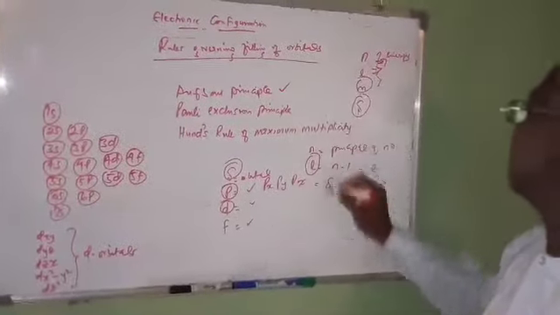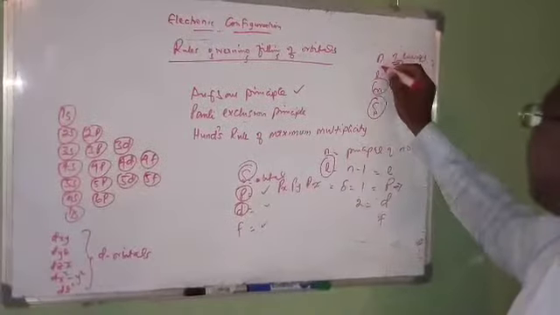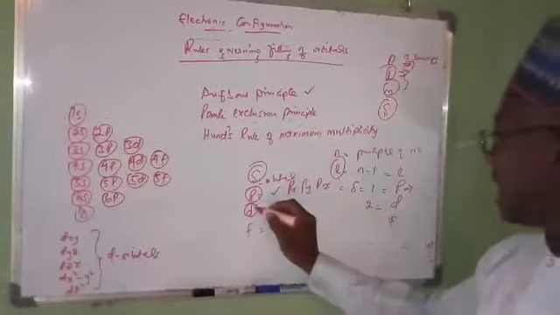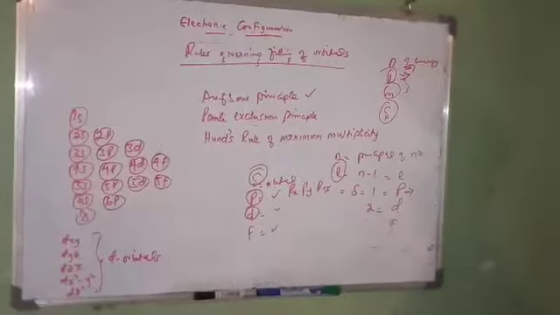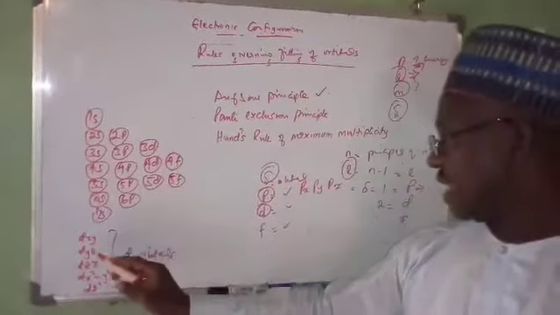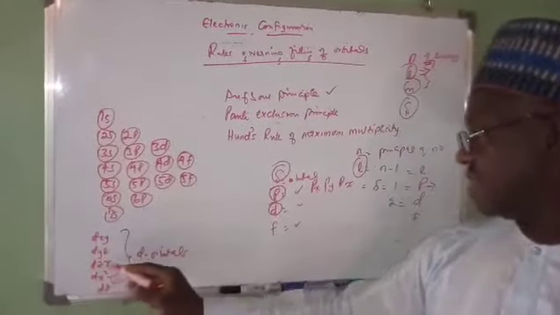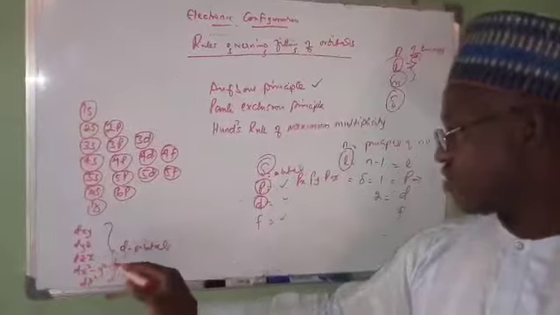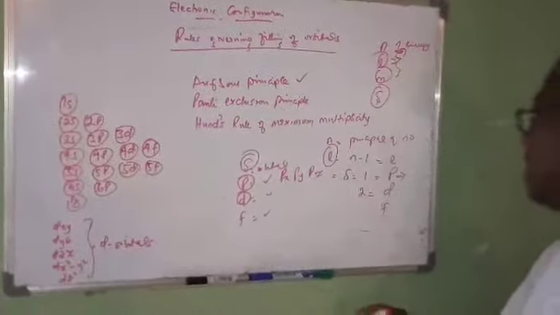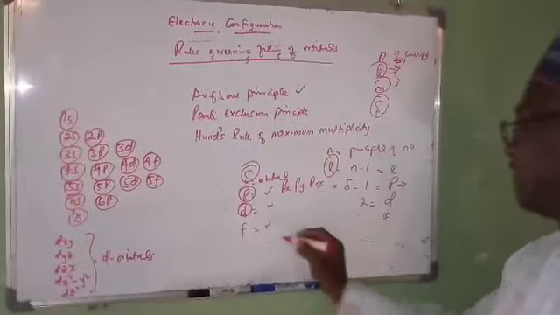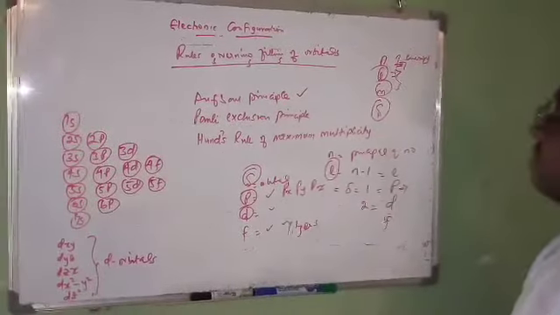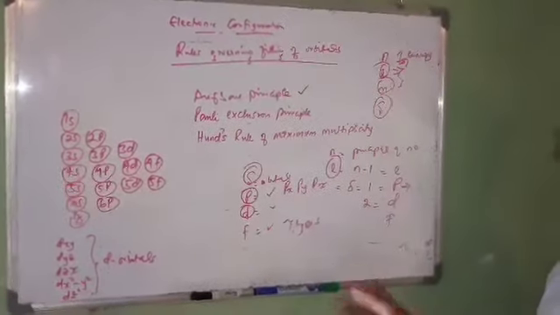You get this when you look at the magnetic quantum number and the subsidiary quantum number. And we have five types of d orbital. The five types of d orbital are the dxy, the dyz, the dzx, the dx square minus y square, and the dz square. These are the five types of d orbitals we have. And we have seven types of f orbital. Now, these are the orbitals we have.